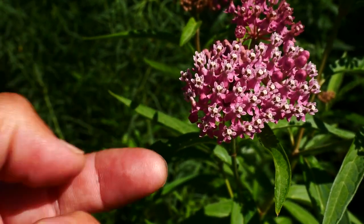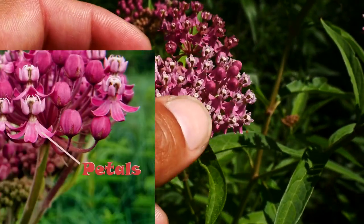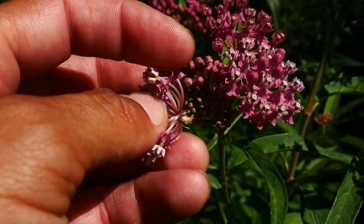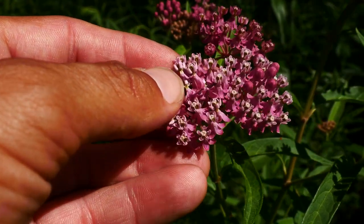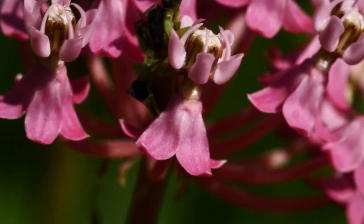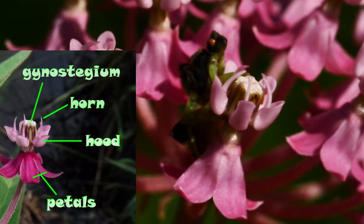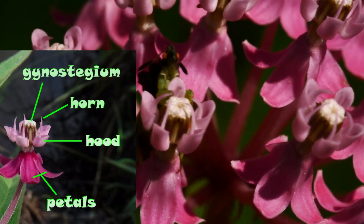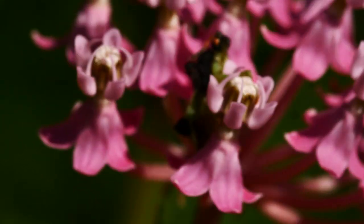Looking at these flowers, you can see that the petals drape down, and they're this pinkish — more often a really nice hot pinkish color. The petals curl up a little bit on the bottom as well. The hoods are pink, sometimes a whitish color. Look at those horns — they rise above the pinkish-white hoods. And then that white gynostygium — look at that white gynostygium. How awesome.